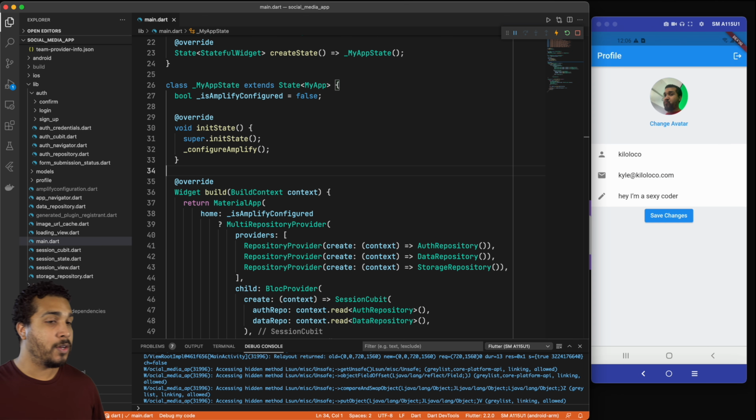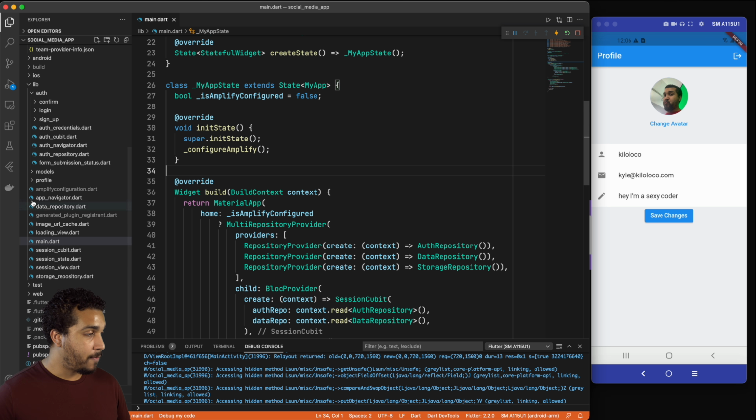So as you can see, we're right here at the profile. This is the last thing that we fully built out, and everything is working with our user. Now what we want to do is we want to be able to toggle between two different tabs. We want to be able to see the home feed, and we want to be able to see the user profile. So those are going to be tabs in a navigation view at the bottom of the screen, right? Now let's go ahead and start by building out a new bottom navigation view widget.